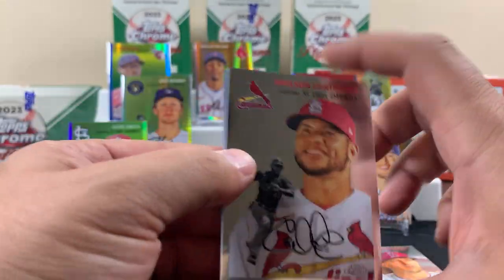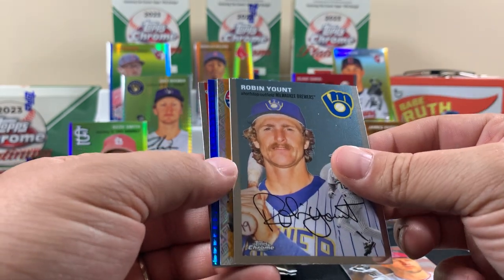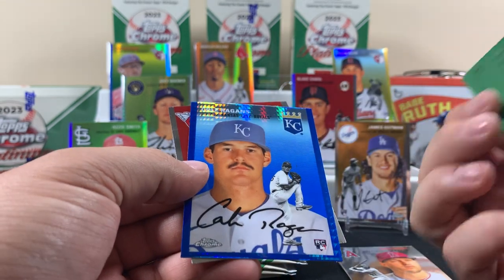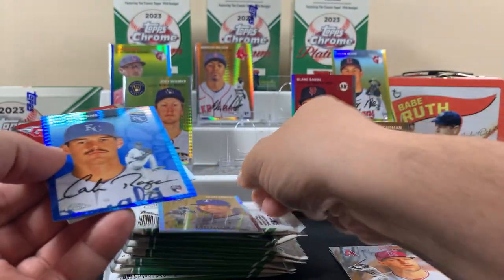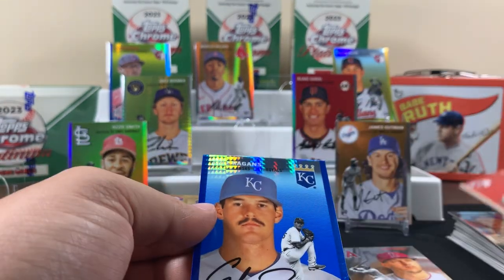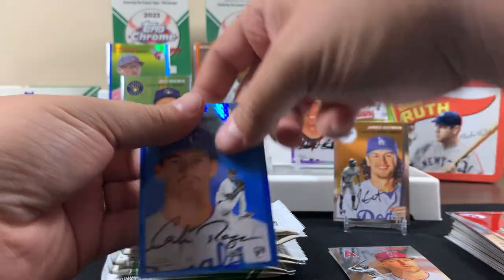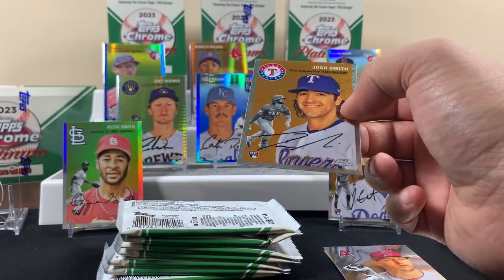Cool, we got an auto out here, like a real auto. A Will. Is that a blue? Is that a full blue? Josh Smith. I don't know what this is. It says like Topps all over it. Not numbered or anything. Yeah, this is like a blue. I just got the blue. The auto will be blue. The auto will be in blue ink. You notice how all these have black ink? Yeah, so the auto. You know what I'm saying? I keep on getting mixed up.